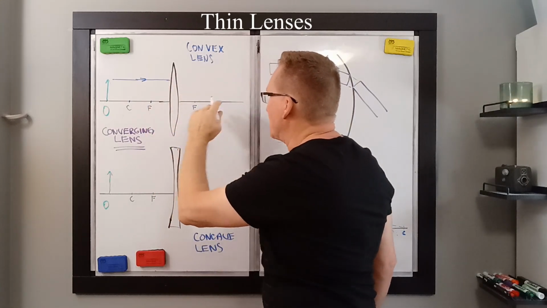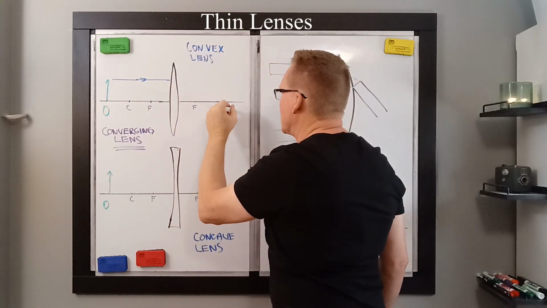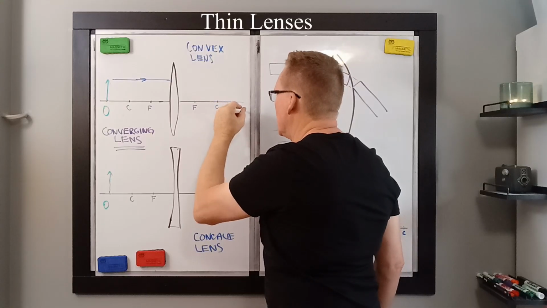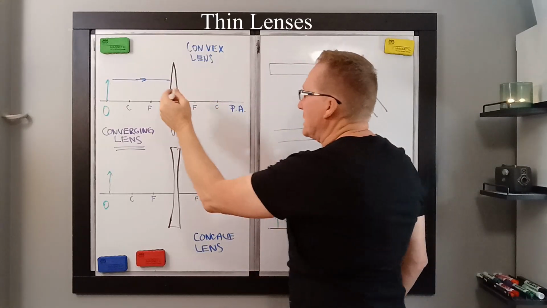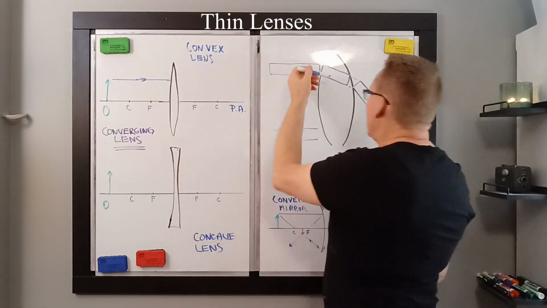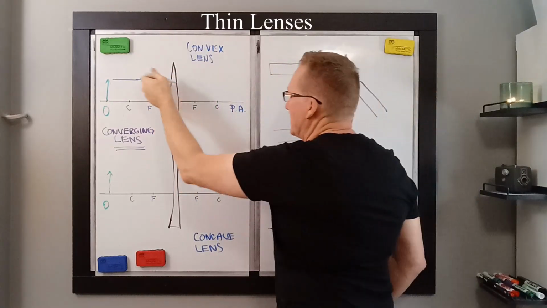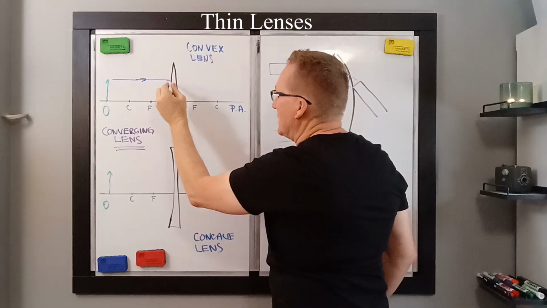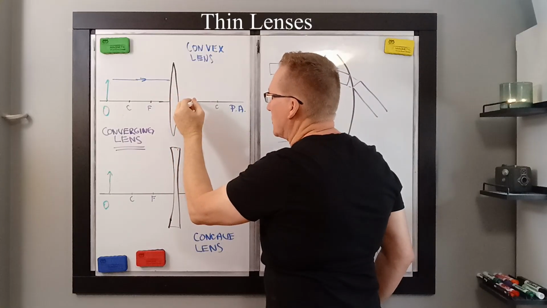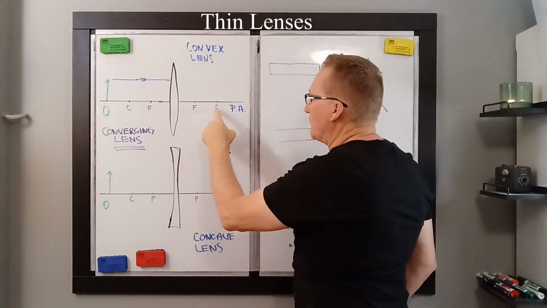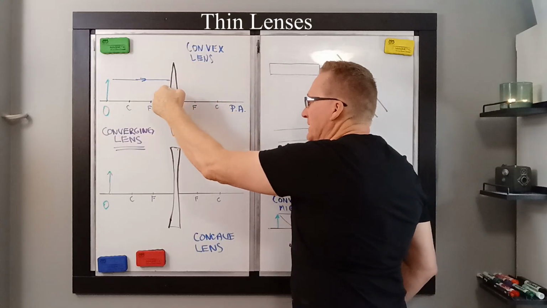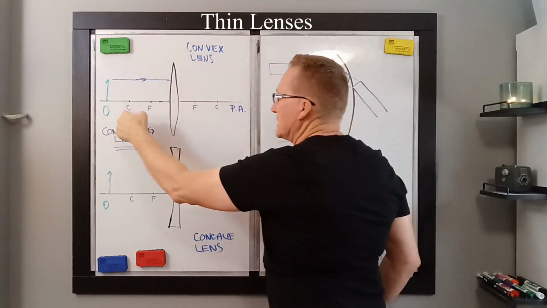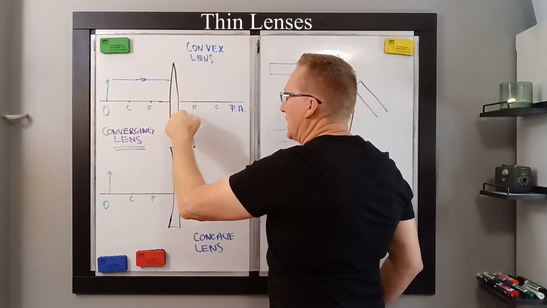Normally we'll draw something parallel to the principal axis. The principal axis, abbreviated as PA, or it's the principal, it's the main axis. So we're going to go here, and remember we said it would bend the light inward. Now, in what way will it bend the light? It will bend the light to this thing called the focal length. Notice I've written down the center of curvature, which would be like the center of curvature of this side with this. This would be the center of curvature of this side.